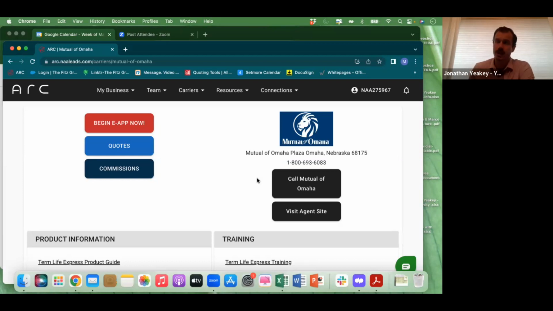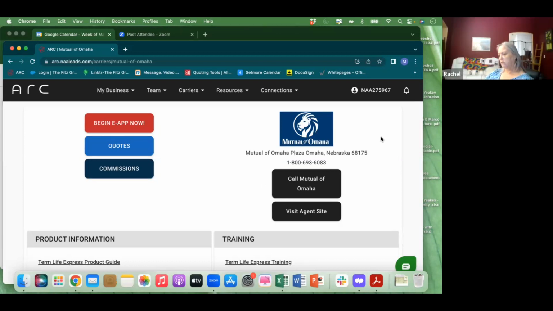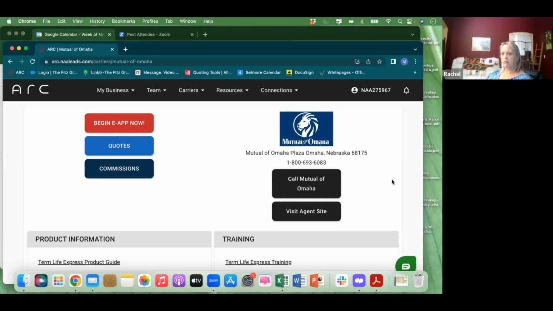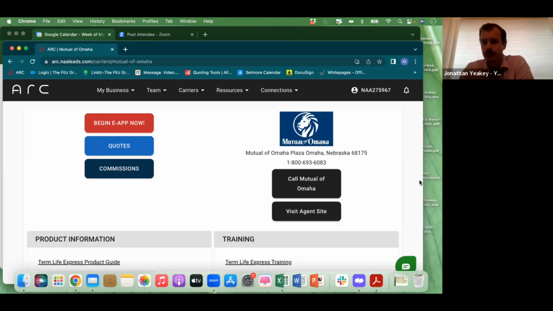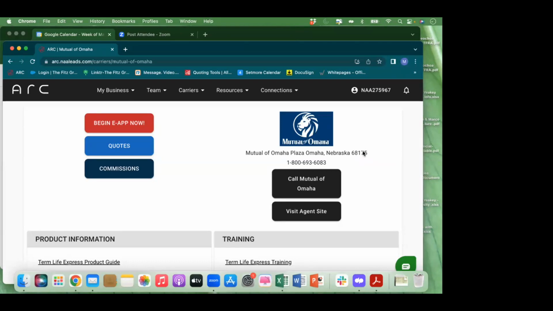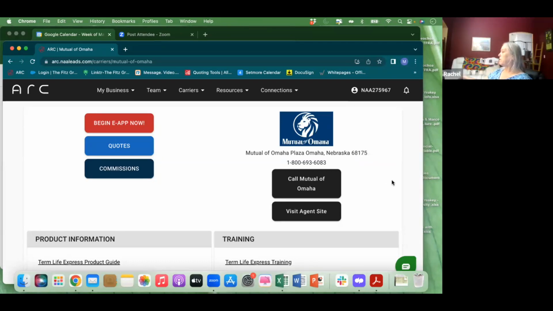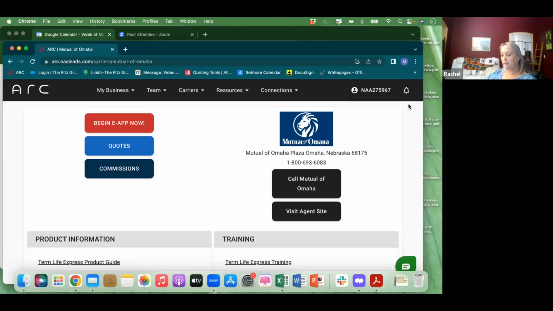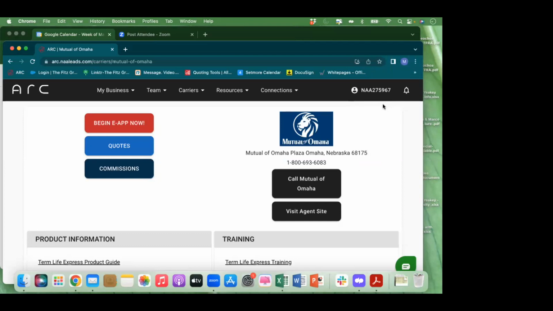Meaning, even though she may have answered all the questions, that's fine, but there's still something showing up on her MIB report that is making it graded. Yes. Based on her medications that you had given me, I knew she wasn't going to qualify for level. It'll always let you put level at the beginning, but it may not approve it at level. I already knew based on those medications she wasn't going to get level.